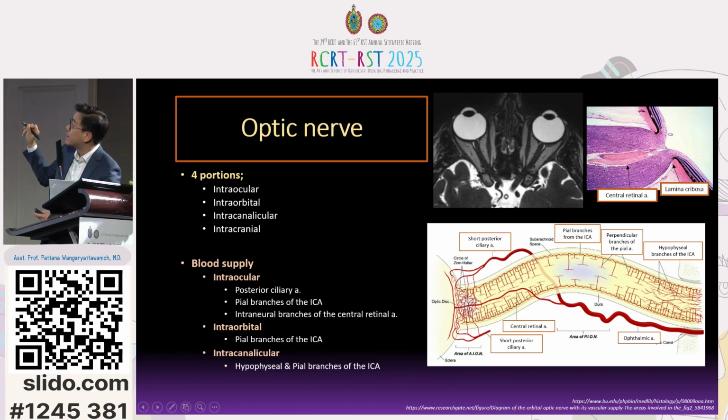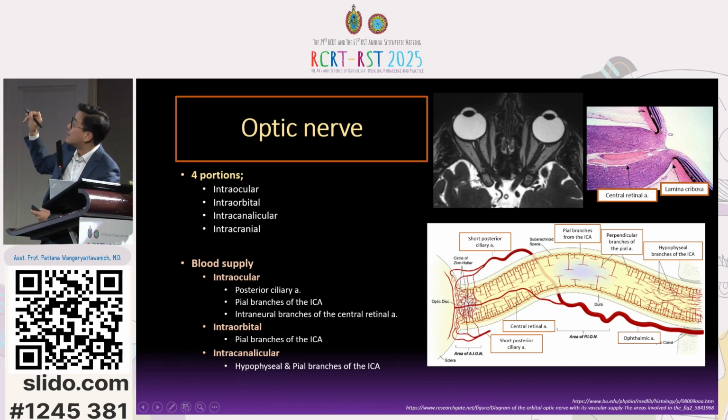And look at this microscope picture. I want to show the appearance of the intraocular segment of the optic nerve. So the neurons that accumulate right around the area of the optic disc come from the retina. And then these neurons will condense and be wrapped by a thin fibrous ring in that area. So you can see that it's like a small wedge right around the optic disc, and that is called the lamina cribrosa.